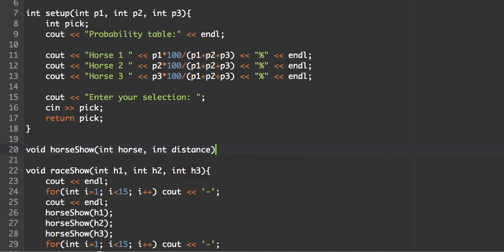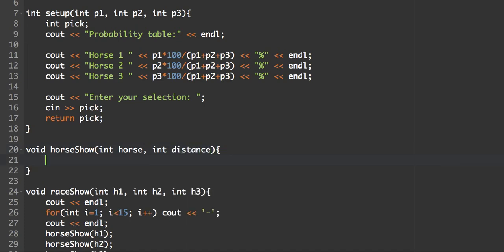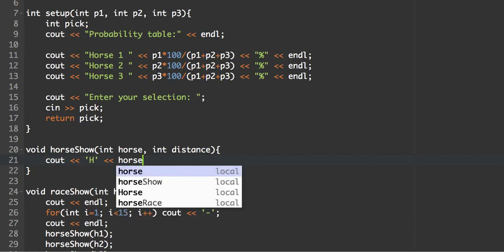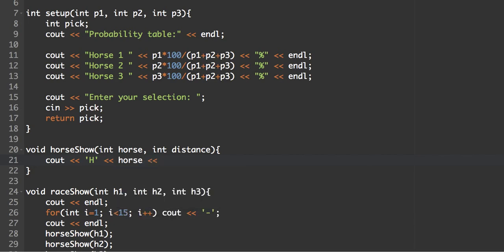So I'll completely spell them out here. So what we're going to do is we're going to cout, we'll say which horse we're doing first. Whoops. Horse. And then we'll put a little space here.